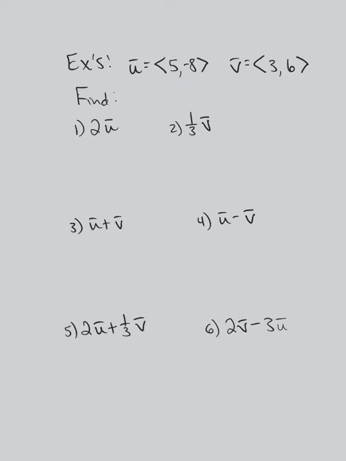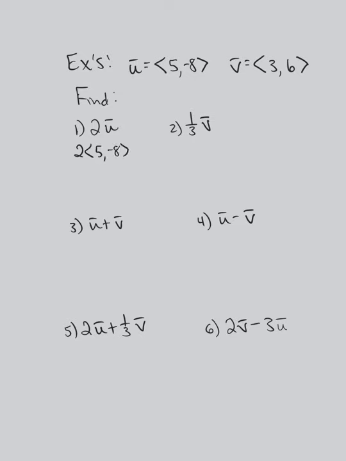All right, so we're just going to practice doing these operations. I would advise pausing right now and making sure you have it down. There are subtle little things that people make silly mistakes on. So call this free practice, pause it and try them, and then pick back up with playing. But anyway, for 2u, we have 2 times the vector 5, -8.